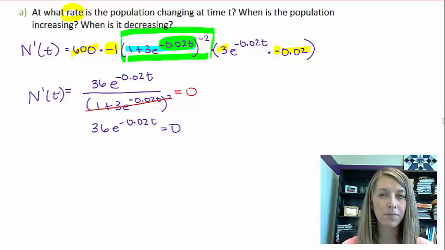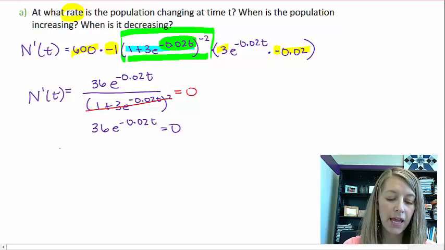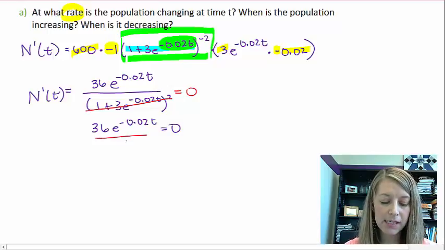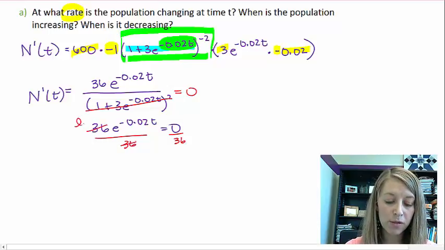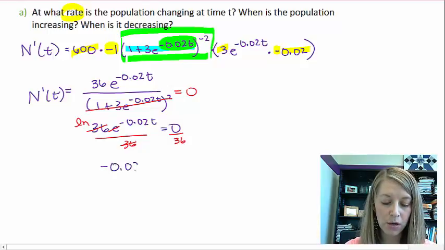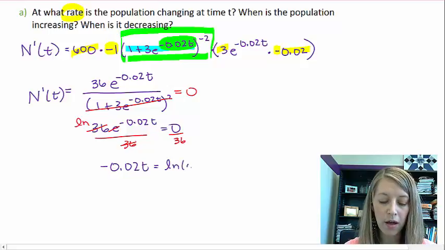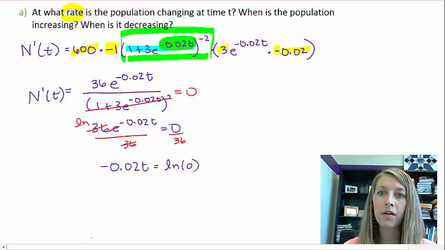Well, maybe you notice something here. Maybe you don't. So you keep on working. That's fine. I can focus on each of these. I can try and isolate this by dividing by 36. And then I would take natural log of both sides to get rid of my e. And so basically, I would have negative 0.02t is equal to the natural log of 36. The natural log of 0.